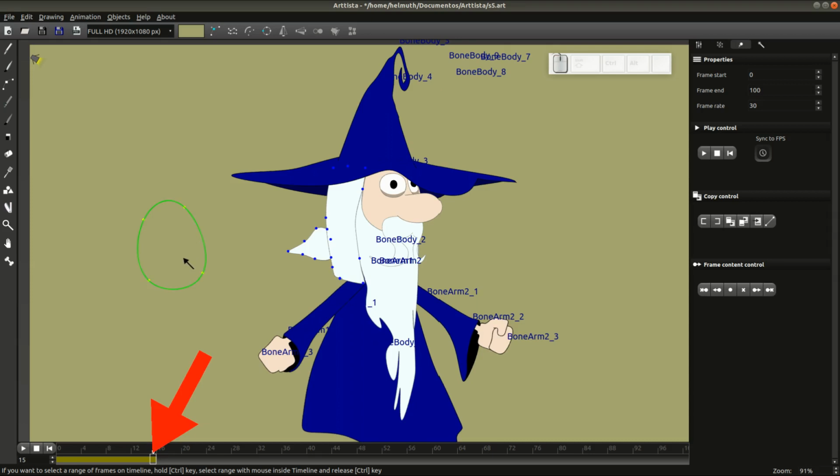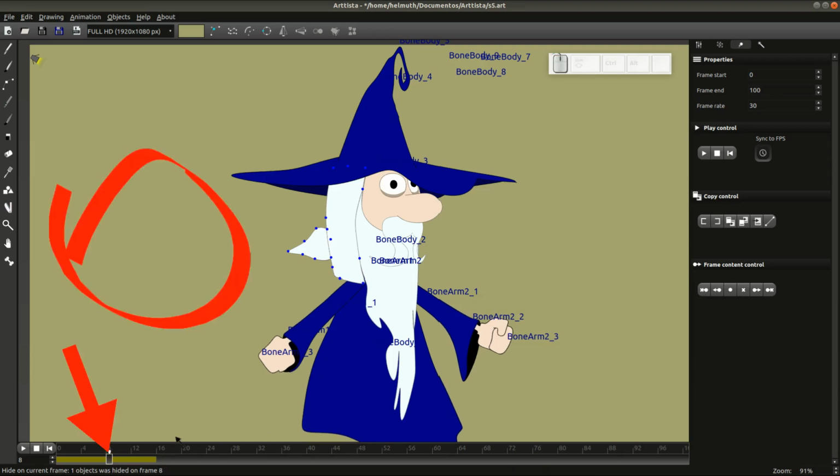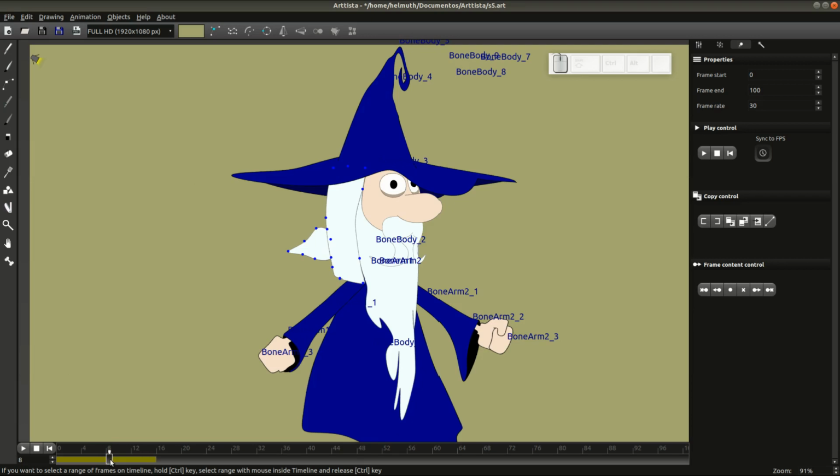If I go to this position on the timeline, the object will be shown up to here. But if I click at frame 8 on the timeline, go to the animation panel and press here or press Ctrl F7, this object will disappear from this part of the timeline. So the object is visible until here, then disappears and then gets back.